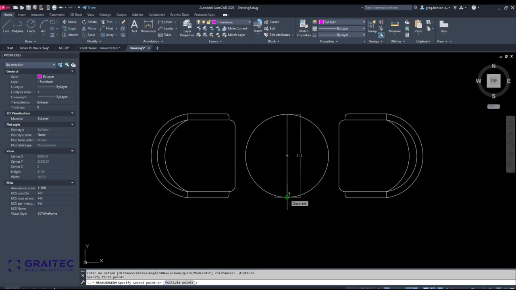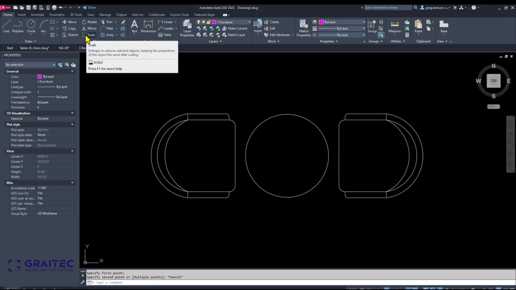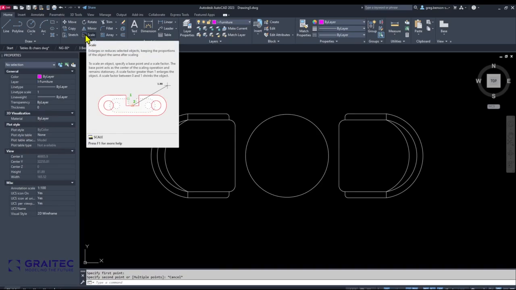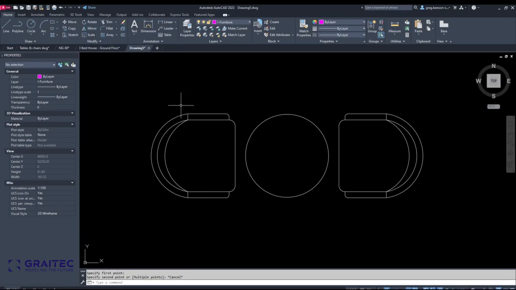So it needs to be significantly larger. So how do we change this into metric, into millimeters more specifically? We use the scale command, and we will be using the units so that this drawing knows what it is.